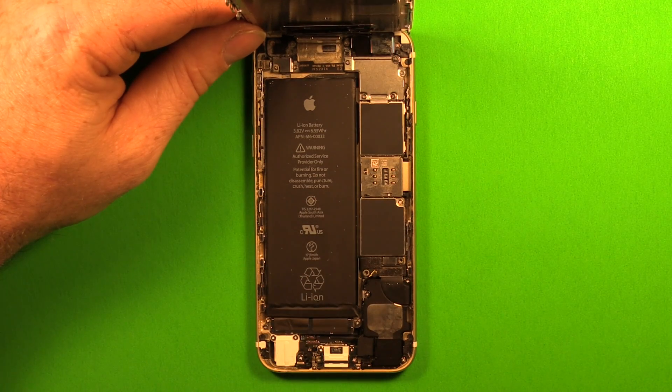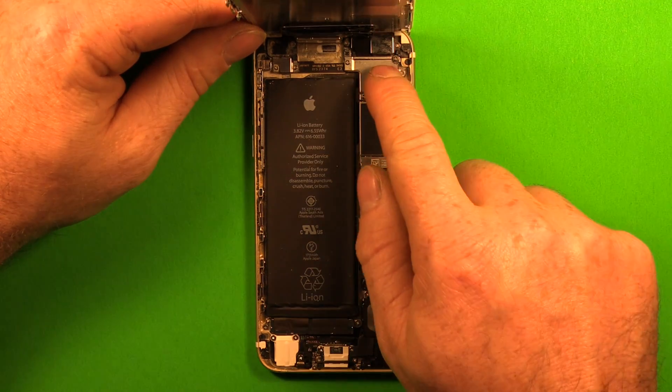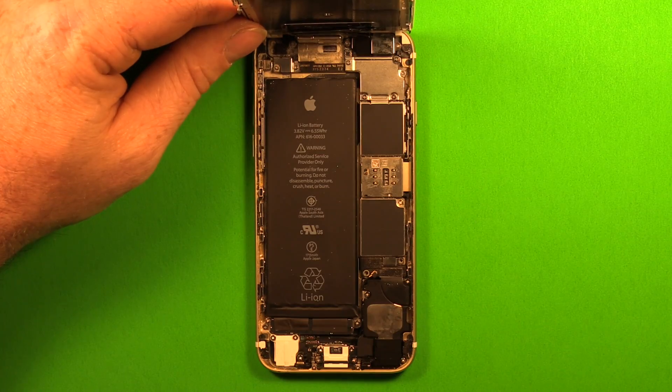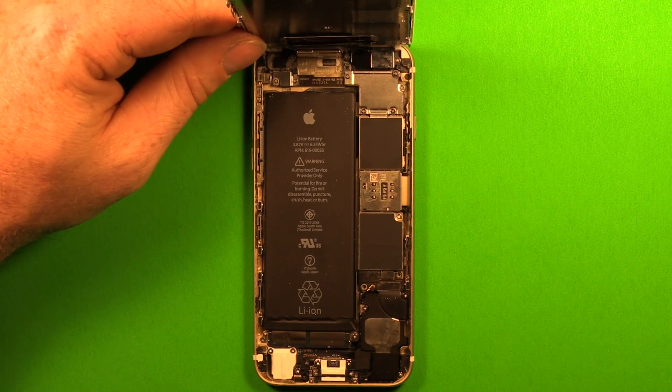Reconnecting these connectors can sometimes be difficult. If proceeding this way, make sure the front assembly is absolutely secure, as the LCD, touch, home button, and other components could get damaged if these flex cables tear. There's lots of flex cable under this shield. You can stop at any moment and go back to remove the front assembly. The recommended approach is to totally remove the front assembly, so we'll show you how to do that.